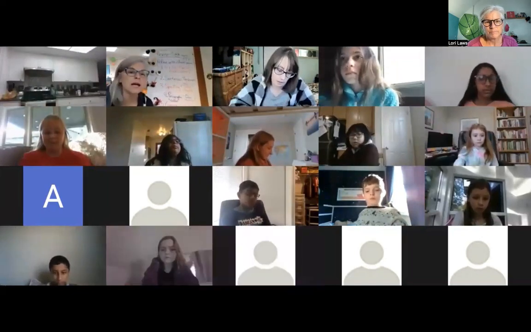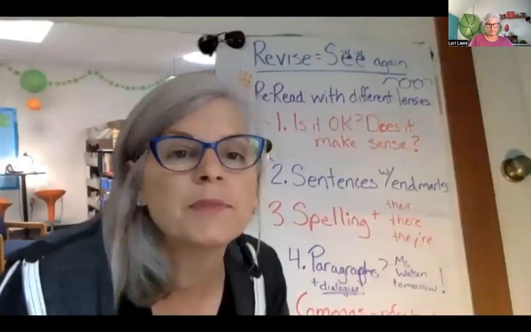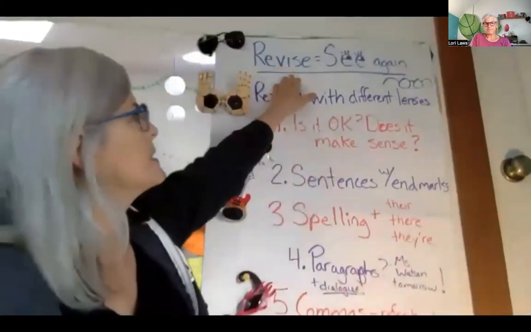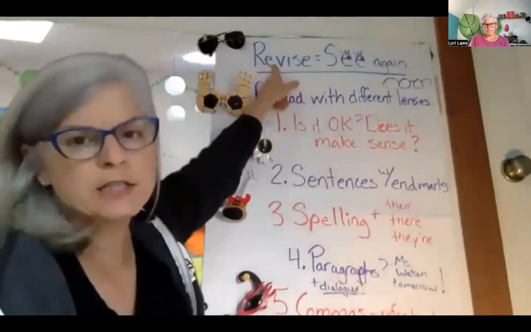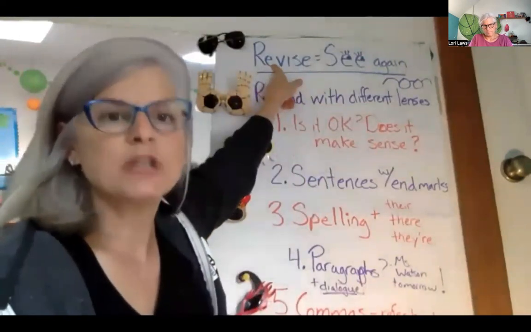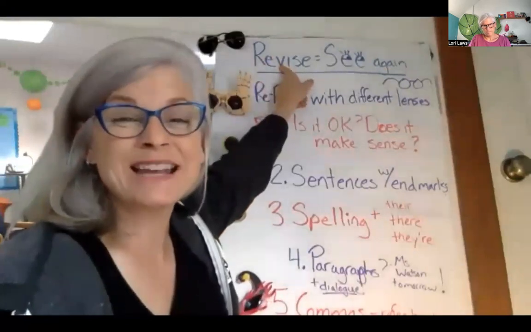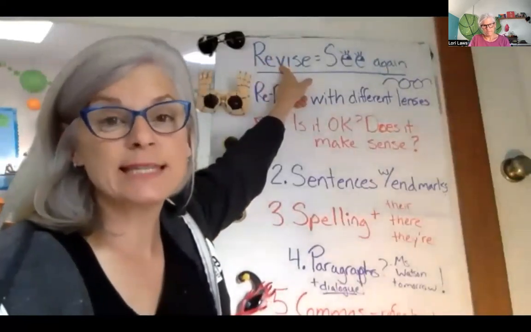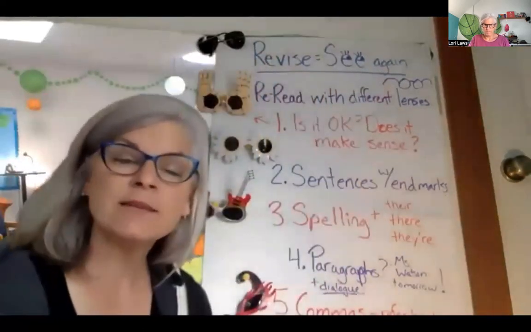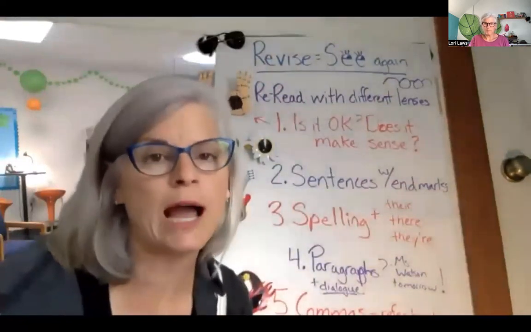So hopefully you can see my poster up here. And I'm going to pin my video so it's bigger. There we go. So this word revise is made up of the prefix re, which means to do again, like return, rewrite means to do it over again, right? And then the root word vise, which sounds like vision, which has to do with seeing. So the word revise means to see again. And it doesn't mean just fixing your story. It means looking at it with whole new eyes.